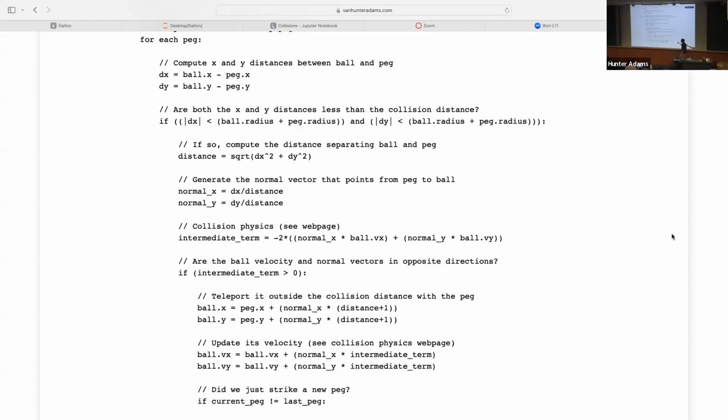The other reason to do this is remember that in order to implement this animation as quickly as you can, you will be working in fixed point. You'll probably be working in 15.16 fixed point, which means the range of your fixed point values can be as big as about 2 to the 14th. Let's suppose that our ball and our peg are really far away from one another on opposite sides of the screen. And let's suppose that we didn't do these checks in the x and y separations before squaring dx and dy. What could happen?